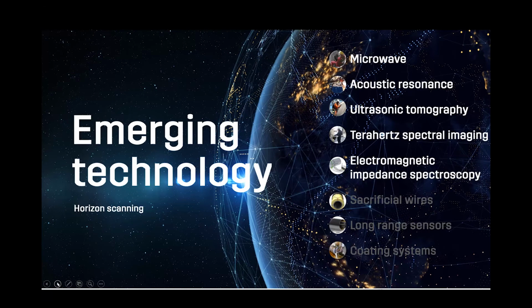So a lot of those technologies are very much around sensing or inspection, and then we do have a couple that are looking at the actual sensor technology as well. So sacrificial wires are underway with trials with BP and Shell. These are indirect measurement technologies of wires that are placed within the insulation to monitor any wall thickness loss. And again, we are looking to see how those perform and look at the retrofit options and the communication and how they manage with some of the complex geometries that we have within some of our pipework systems.